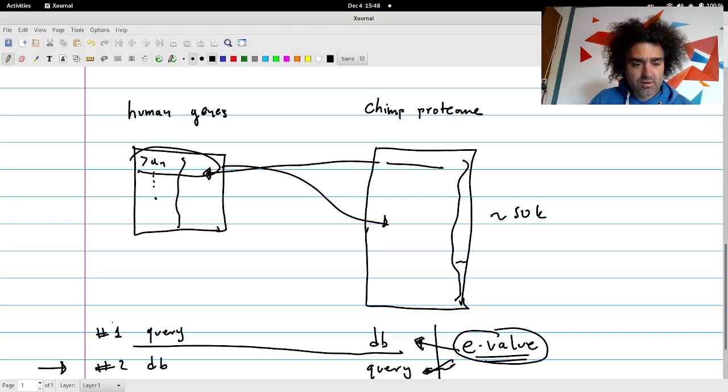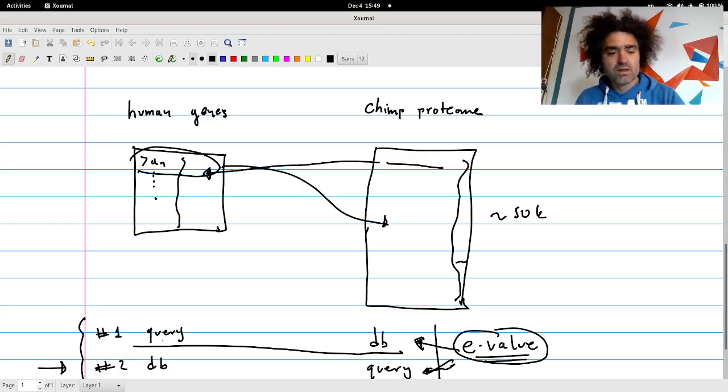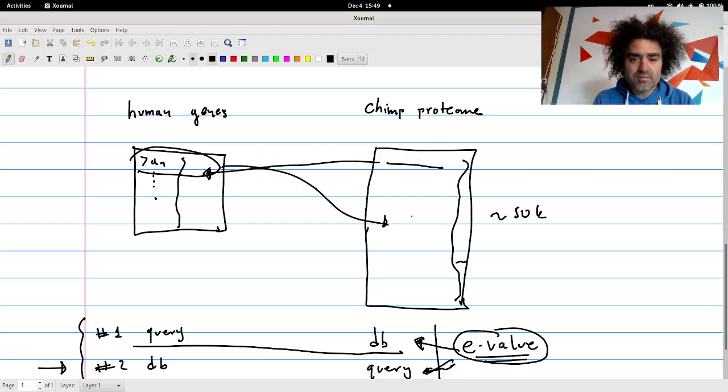In the script, option number 2 has been implemented, but now we will try option number 1. And this will be a good example to compare the results of the two options. Okay, so we will build a database from the chimp proteome and then from the mouse proteome, and then we will search the human aquaporins against this database.